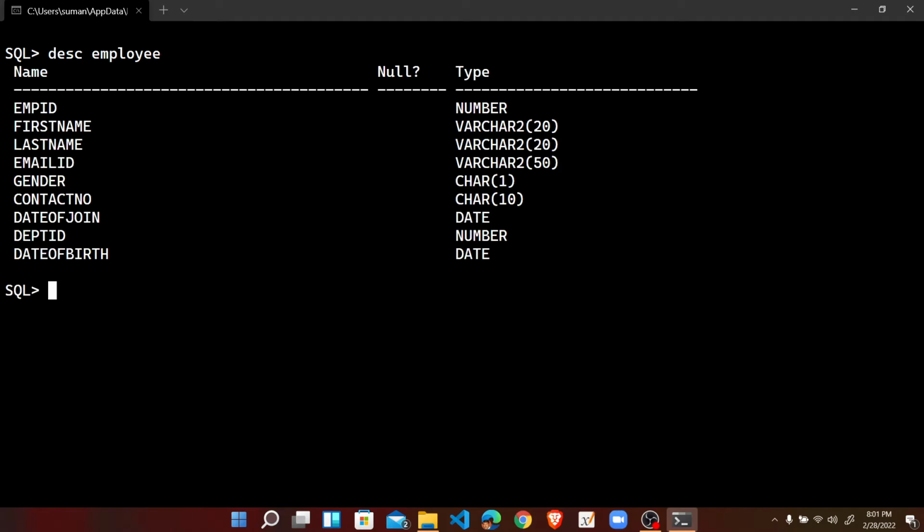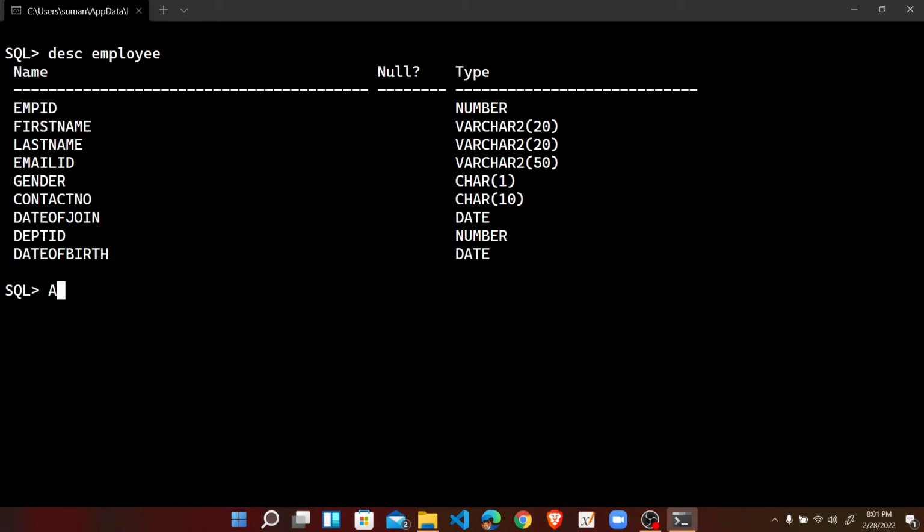Now we can check here that none of the columns has the not null constraint. So if we want to add the constraint, we can also do it, and we should use the column name first name to add the not null constraint here.